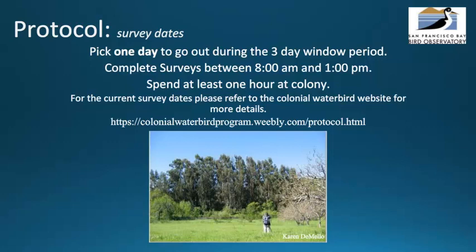In each month, there are 3-day windows, Saturday to Monday, to conduct your survey. Surveys must be completed between 8 a.m. and 1 p.m. and should be an hour or more in length, depending on the amount of activity at your colony. Monitoring occurs from February to August and includes 6 to 8 survey dates per colony, depending on the species observed.